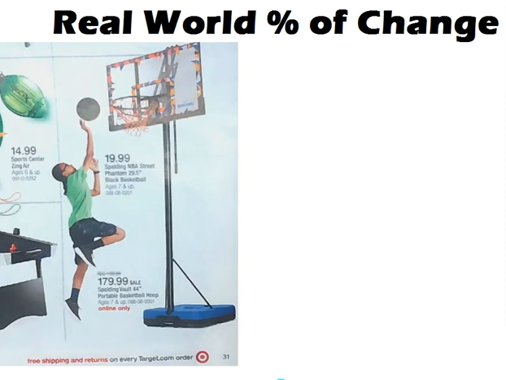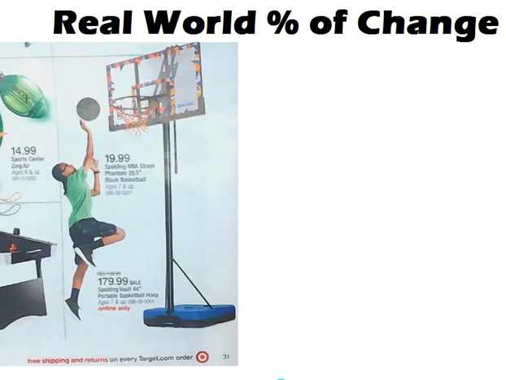Okay, so today we're going to talk about real world percent of change. At this point, we've talked about percent of change, and we've talked about percent of a number, and I think the most applicable way to talk about percent of change is with sales and tax and discount and things like that. So you'll notice on the screen you see a basketball hoop, and this is actually from a Target catalog that came in the mail. That is discussing some sales that are coming up at Target for the Christmas holidays.